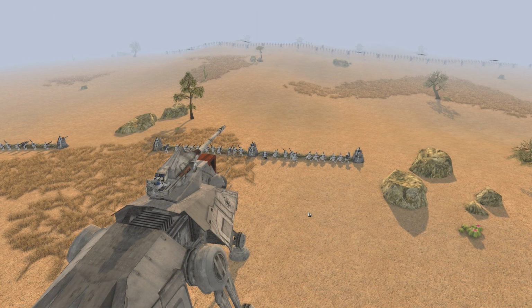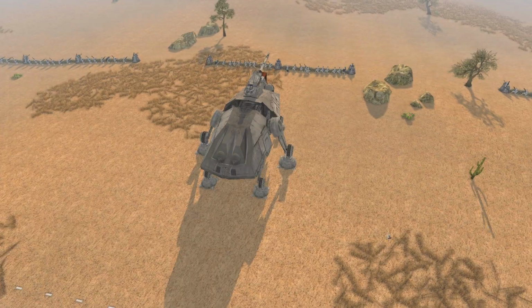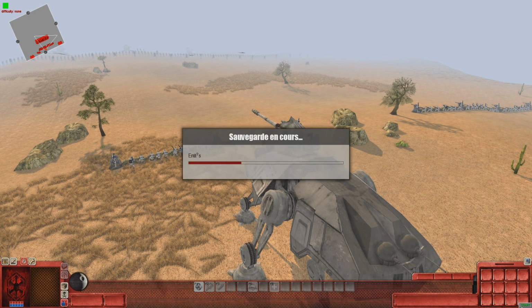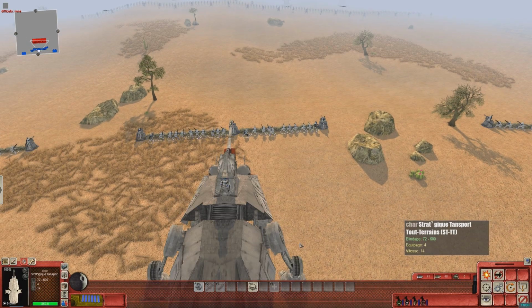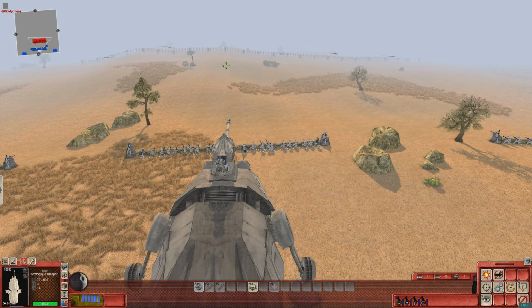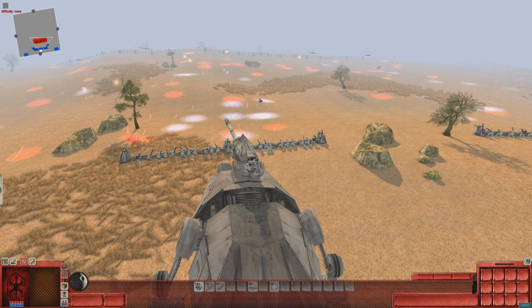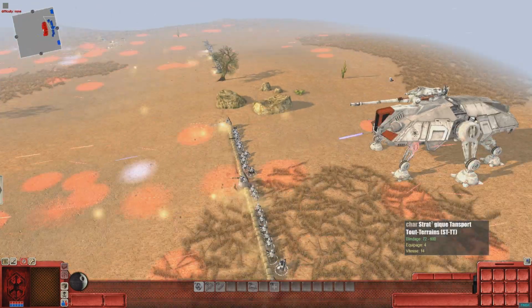Alright guys, we are ready for the battle. What you can hear in the distance, or in the background rather, are the LAATs in the air and ready to deploy their troops. We're going to go ahead and click start. We're going to take command of the defending clone army today. And we're going to start the battle off with a shot from our AT-TE. And the battle is on.